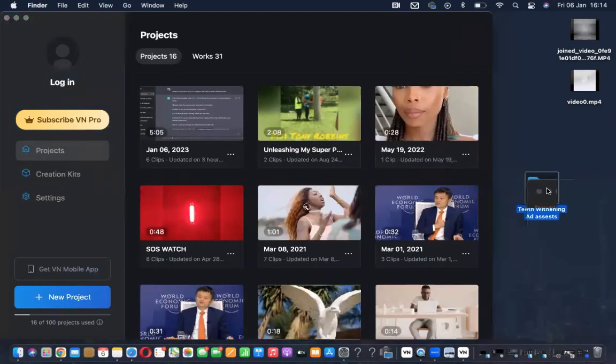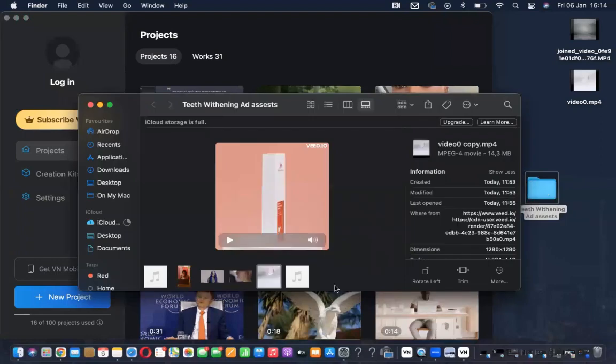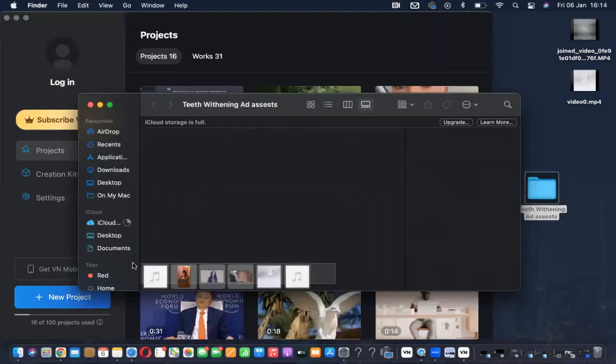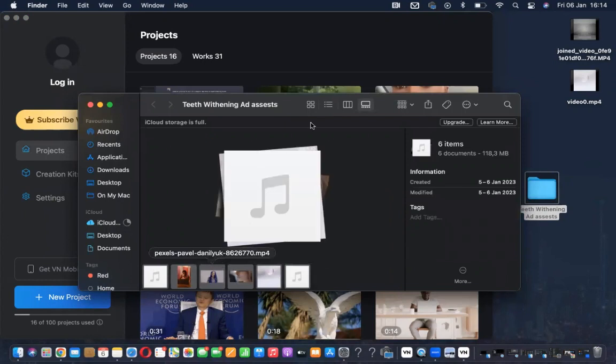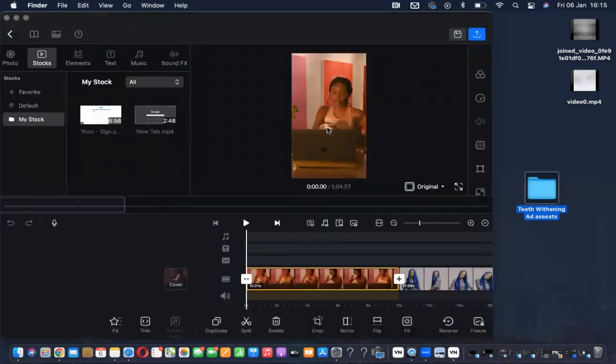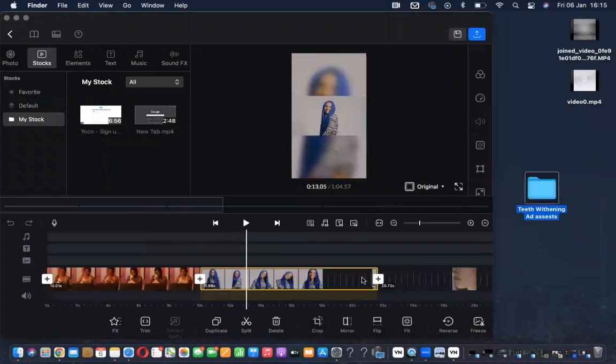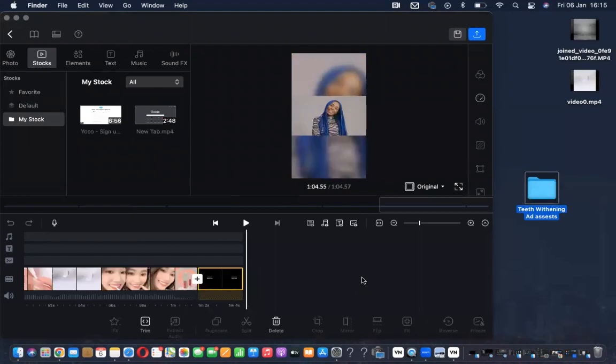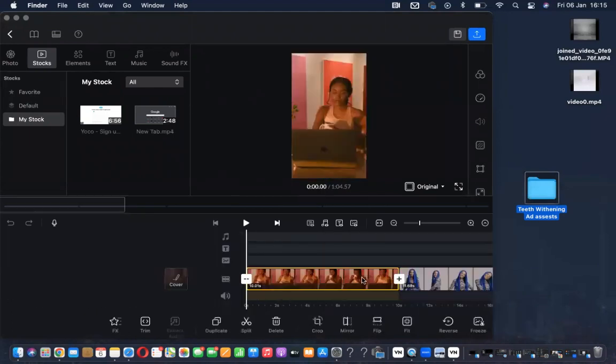So once your video editor is open, what I want you to do is literally copy all your files, 6 items, and let's drag and drop them into the dashboard. Okay, so now we've got all our copy here. Not our copy, we've got all our creative here, all our videos.